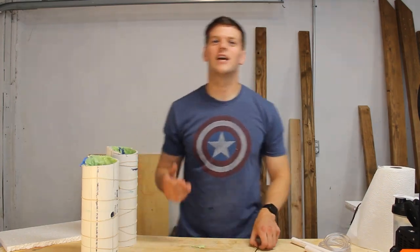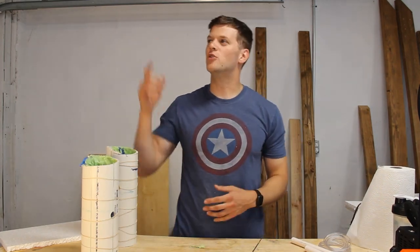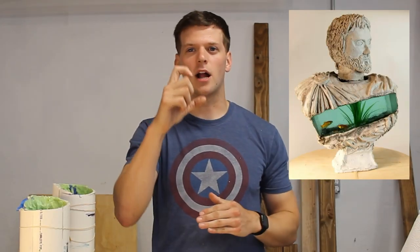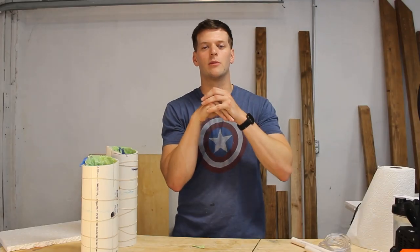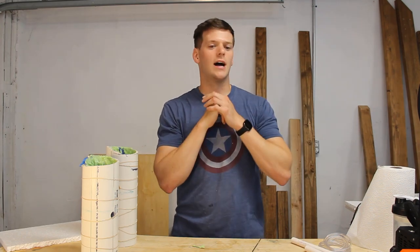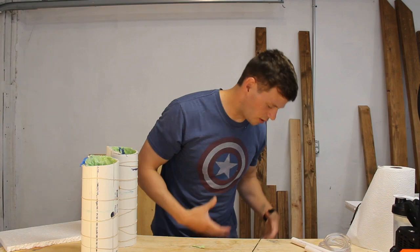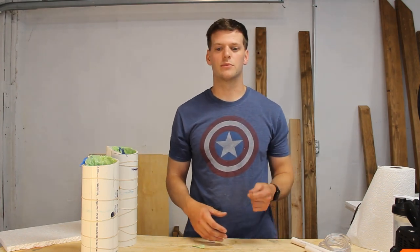So for another project, I used glass fiber reinforced concrete. You can see that here. With that, you're able to make really, really small concrete pores. However, this one, I can't use that because you have to put down a backer coat and then the glass fiber reinforced concrete behind it, and I can't really get to the mold that well with this. So I'm just gonna pour regular concrete and then reinforce it with some steel.